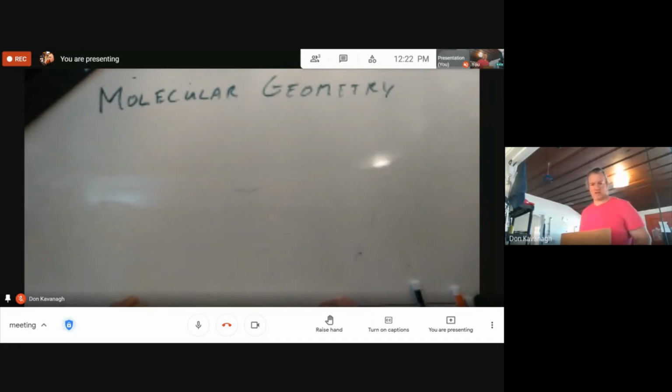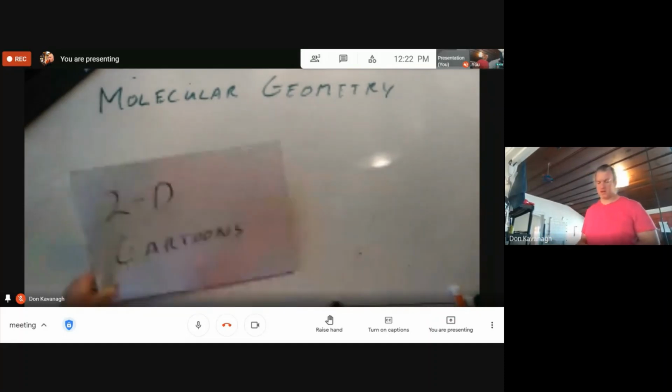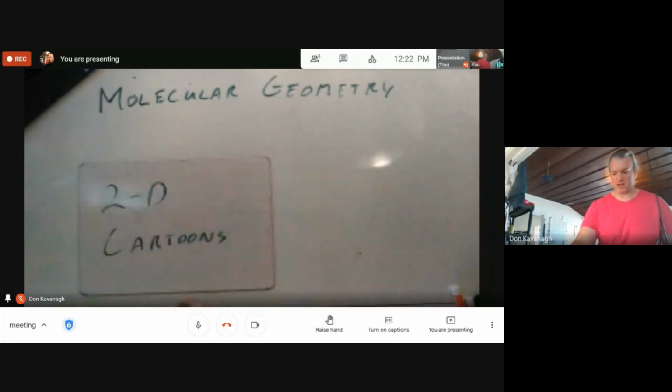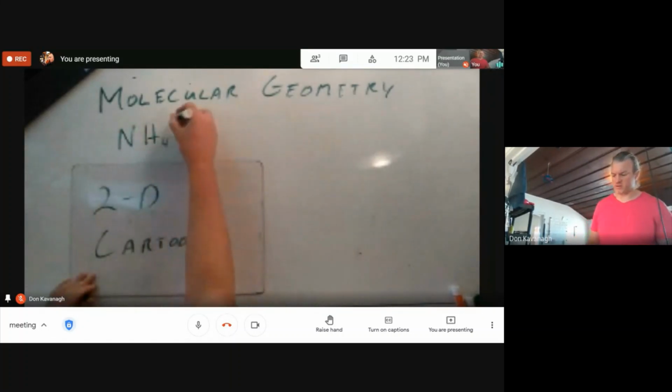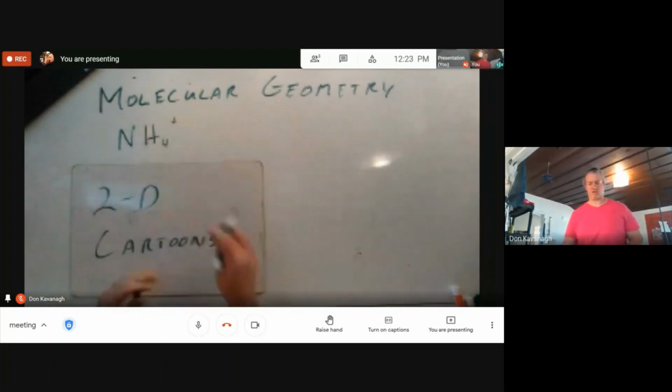The molecular geometry of two-dimensional small molecules starts with a Lewis dot structure. We're going to start with a Lewis dot structure of ammonium, or NH4. Now, we cannot forget that any Lewis dot structure is just a two-dimensional picture, really a cartoon that we have to try to mold into an atomic vision inside of our head.